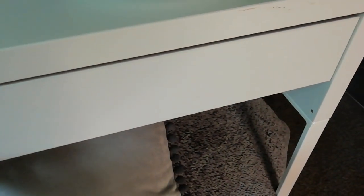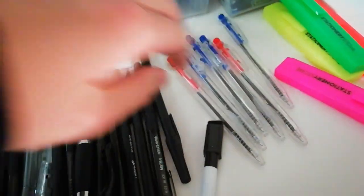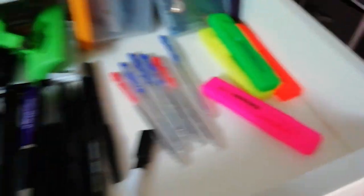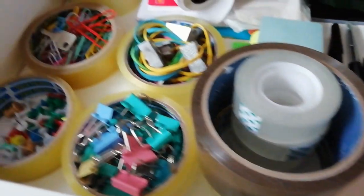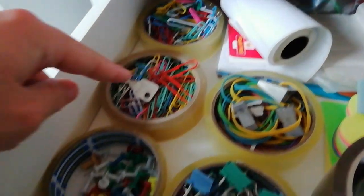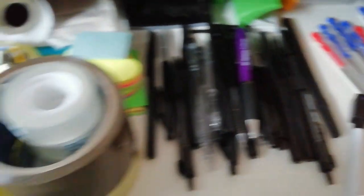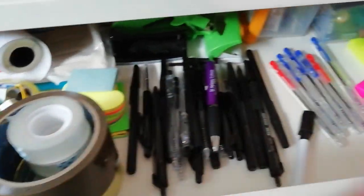So this is kind of a work in progress, but I'll show you guys anyway. Here's my stationery drawer — like I said, it's a work in progress. I need to get some containers to put these pens in, and I'm going to get boxes to organise them, so I still need to buy those. But that's a rough idea of how I want my stationery arranged. I've got my tape here, I've used solid tape to put all my paper clips and things in there. The back is still a bit of a mess but it kind of looks good. I'm really glad I've put all my stationery in there, because I can just pull it out and all my stationery is right there.